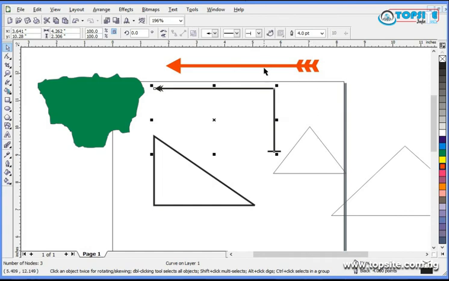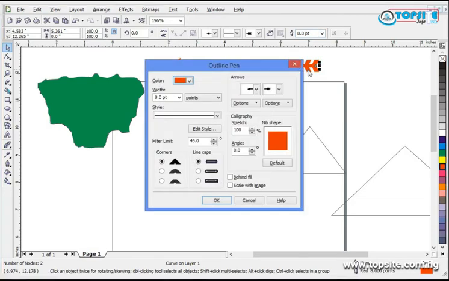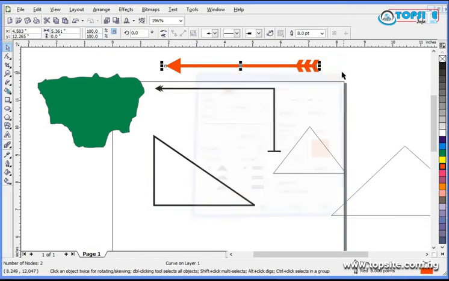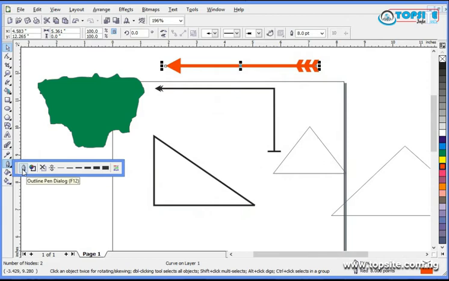After drawing the line, the shortcut to bring up the outline pen is by pressing F12 on your keyboard. When you press F12 on the keyboard, it's going to bring up the outline pen. The right method to do that on your tools is to come here and click on this first icon. You can see as I rest my mouse pointer on this, it's giving us the outline pen, and from here too I can choose the line thickness that I want. This last one is 24 points.